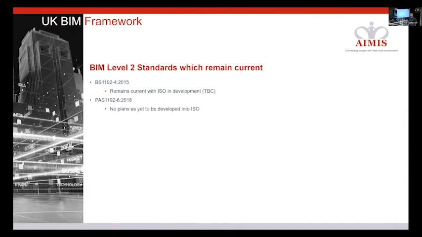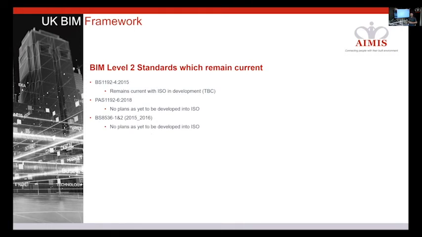PAS 1192 Part 6, which is your health and safety CDM regulation document within a BIM environment, how you capture your health and safety information digitally and include it in your data handover. No plans to develop an ISO from this document as yet. So this remains current and will remain current for the foreseeable future.